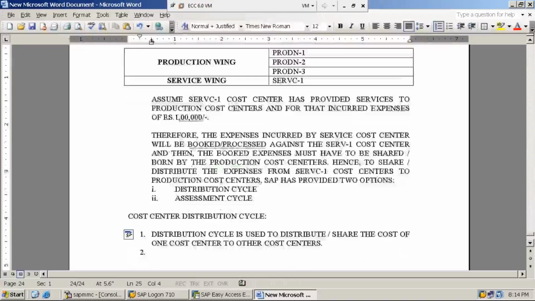Next point. These are very, very important theoretical points, please.